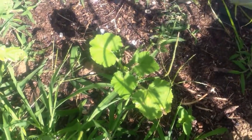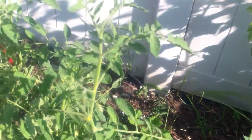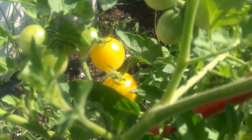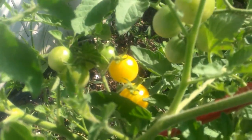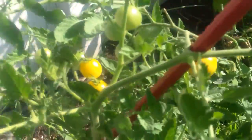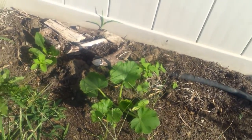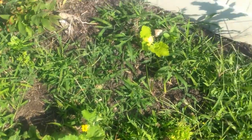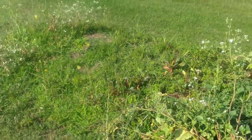There's some squash I replanted that's just not doing anything. I guess I just don't get squash, zucchini, or cucumber this year, and I don't know why. Don't know why they didn't grow. There's a volunteer tomato plant that's obviously the Snow White, which is kind of surprising it didn't mix with anything. It grew pure. Came back as the exact same thing. Another zucchini squash plant. And a cantaloupe that's just not going anywhere. And this area is doing really bad. It's just overtaken with grass.